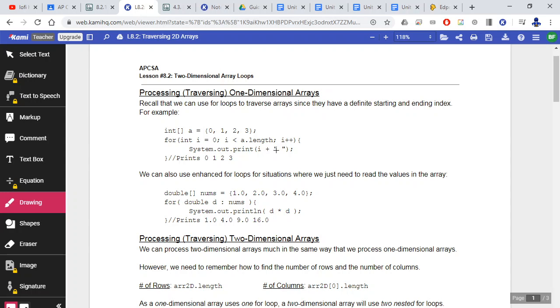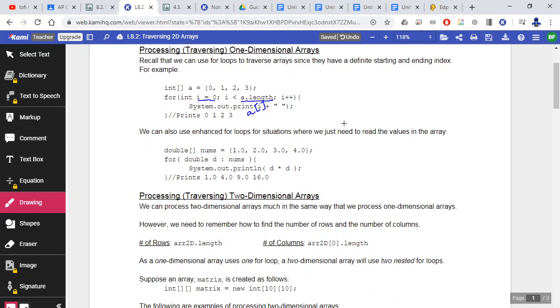If I have a one-dimensional array, I use a single for loop. It starts at index 0, which is the first index. It goes up to the length, but not including the length, so I don't go out of bounds, and it counts by ones. It almost looks like the exact same thing as our string loop. Now, I did kind of goof up here. I wanted this to be a sub i. So my apologies. I think it'll still actually work the same way, but I meant for it to be a sub i. So that's usually what we do for our regular old one-dimensional array. We use a single for loop.